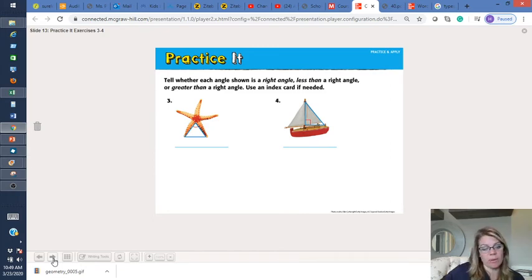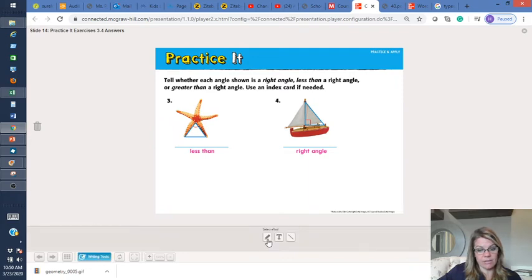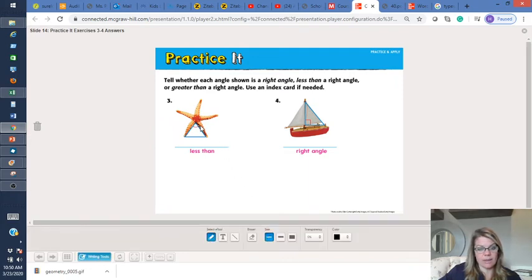Okay, when you come back, we're just going to go through what our answers are. So it's talking about if these angles are a right angle, less than a right angle we know means acute, greater than a right angle we know means obtuse, but we're not using those definitions. We're just going to say less than or greater than. So this is less than a right angle because if it was a right angle, it would come out like this, right? And then it would form a square, right? And they actually give it away because they put the little square in there when it's a right angle. So you know that one is a right angle because it goes up and out and it's a perfect square.